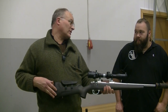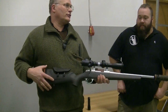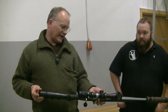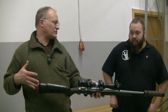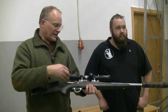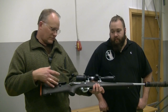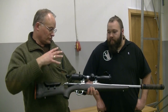What is a Kolvkam? You can ask yourself. We say like this, if you are going to shoot well, you have to practice, and the gun, the shotgun, rifle, stock, have to fit you if you are going to shoot well. So for that reason, we have this part of the comb that can be adjustable to you, to your face, and to your body.